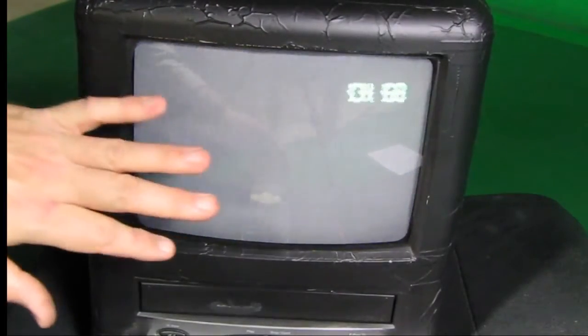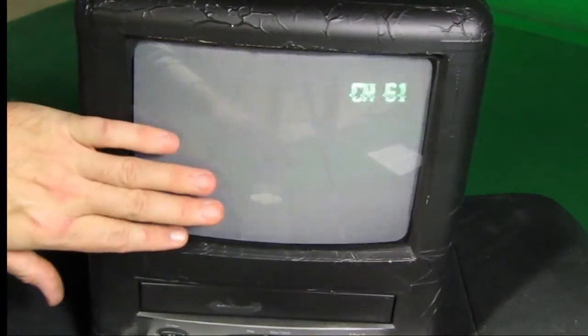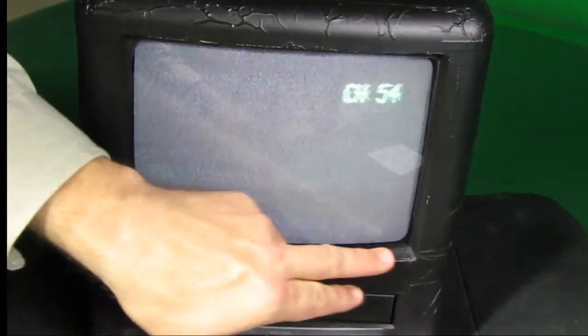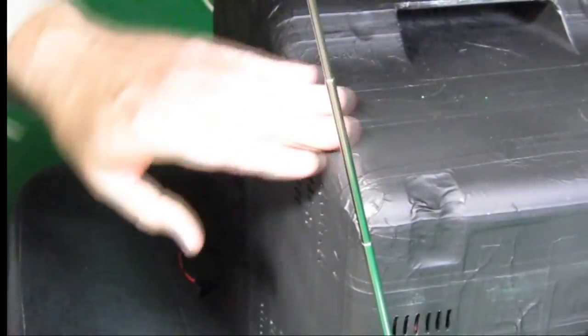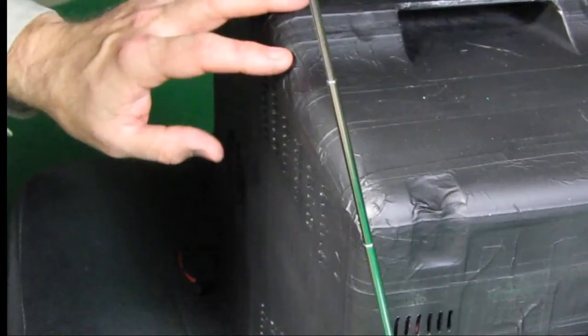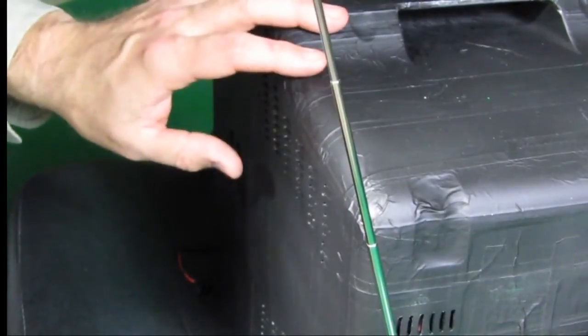And I usually will be running the ghost box in the session along with the Para TV. And it looks kind of strange. You can't maybe see it here, but there is this aluminized coating that's painted black. And that's all the way around the television, as you can see right here. And there's a 1.5 foot antenna that I made for the back of the television. And this material is conductive, it's painted black, and it's actually wired to earth ground on the plug. And like I mentioned, that reduced the EMF and electrostatic charge of the TV about 75%. So that allowed it to be used during a paranormal investigation.